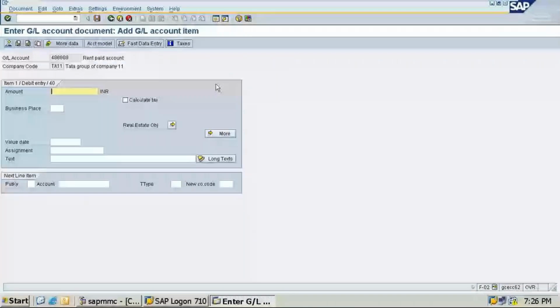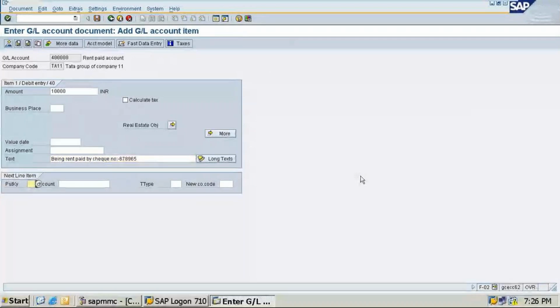Okay. So what will be the narration? Long text means narration, like how you write in general journal entries. So, rent paid by check. Let me do it by check. I have one company and one bank account, so I'm paying by check. Okay, check. So you can give the check number also. Suppose it's a 6-digit number, you can give any check number. For posting, you can write by check or by bank.